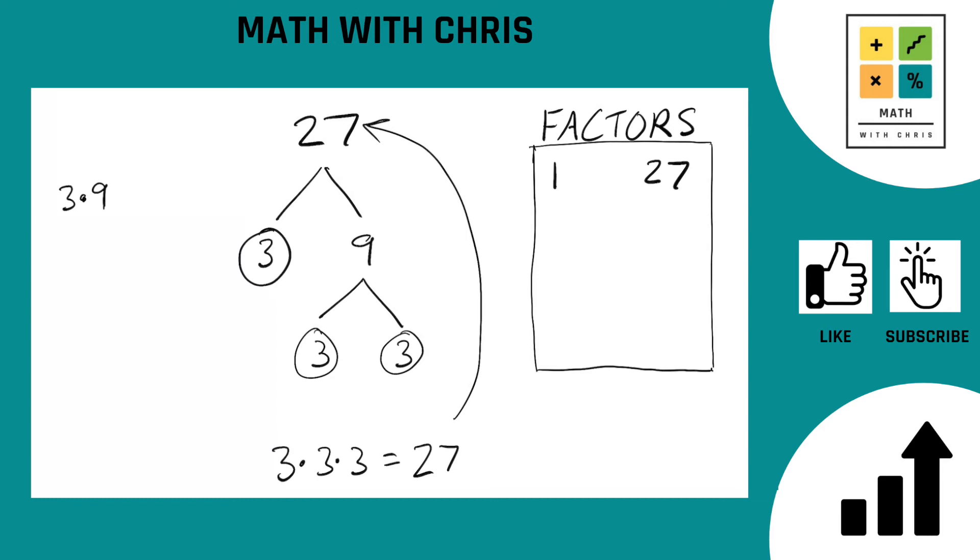So let's put 3 in our factor tree, because that's the only prime factor we got. And then any number we hit along the way also goes in the factor bank. We hit a 9, so 9 goes in the factor bank. And then we come back down here, is there any other combination of these numbers we can multiply together to give us a new number?